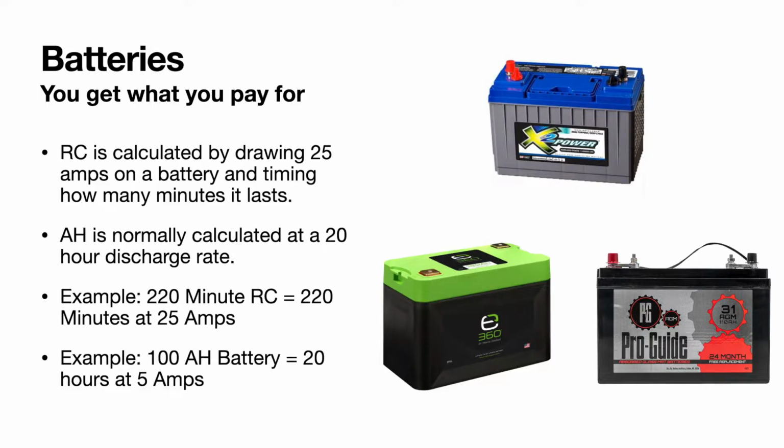That is pretty impressive. And then you have your amp hour, which is normally calculated at a 20-hour discharge rate, which all three of the batteries I have pictured here are either 100 to 120 amp hour batteries. Keep in mind that the lithium is only a group 27 because that is the largest they make right now. But we'll just go to a 100 amp hour battery to make the math simple. You have 20 hours at 5 amps. You can also read it as 10 amps for 10 hours.